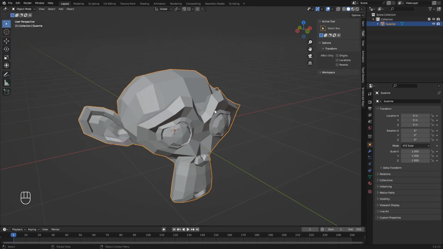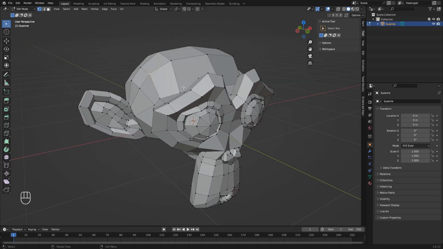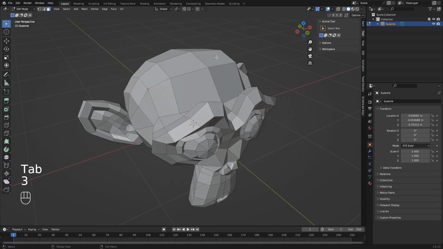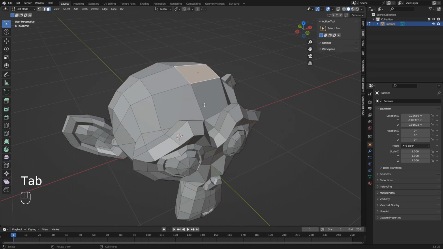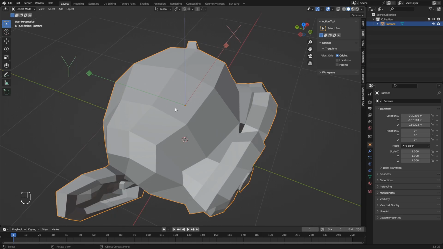We'll select the object, go to Edit Mode, and select this vertex, for example. We'll press the shortcut, and you can see a Pie menu has popped up. We'll select the option Origin to Selected, go back to Object Mode, and you can see the pivot has moved to the vertex we selected. We can also select the face, for example, do the same, and you can see the pivot is snapped to the middle of the face. You can also do it with multiple selection. If I select this, and then try to move to the middle of those elements.